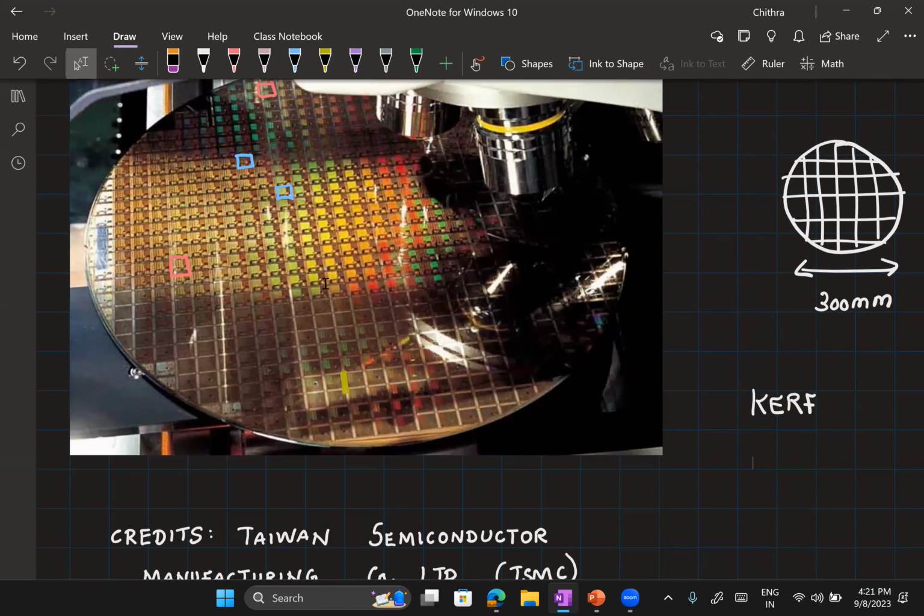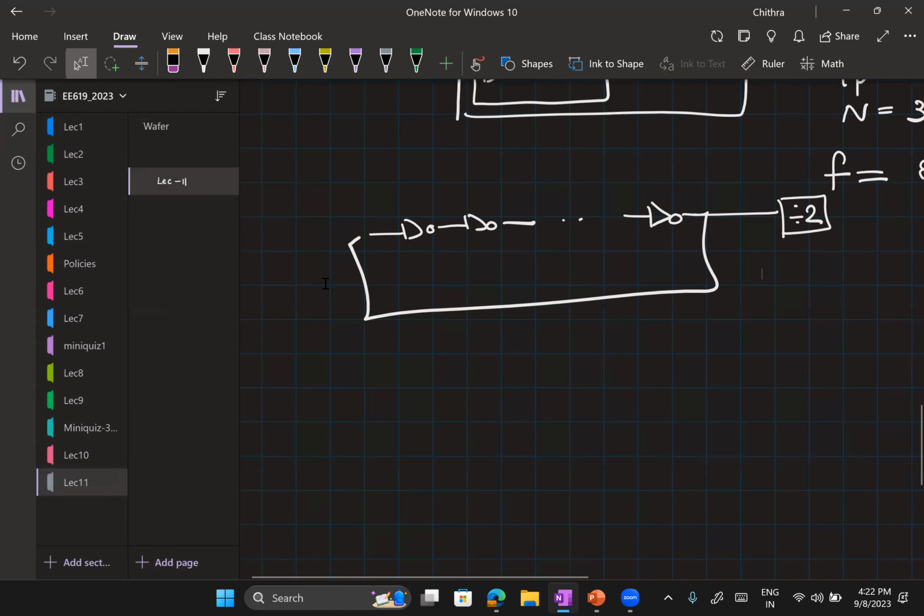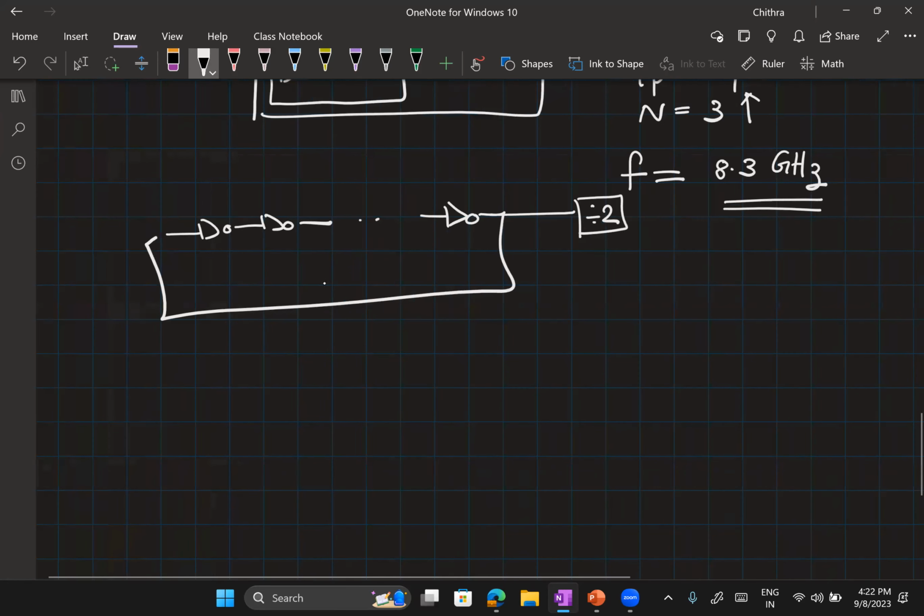All right. So now even after all of this, when you fabricate your chip, for example, let's say we are fabricating the Intel i9 processor, right? So you have the same design, it is fabricated across the wafer, and then you'll find that some of your chips have come in the fast corner. Certain others have come in the slow corner, which means the frequency of operation, the power consumption, all of this are going to be very different. Now there is no reason to sell both of them at the same rate, right? So they do a process called chip binning.